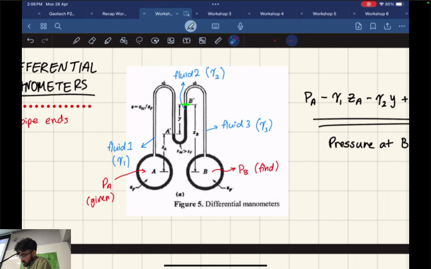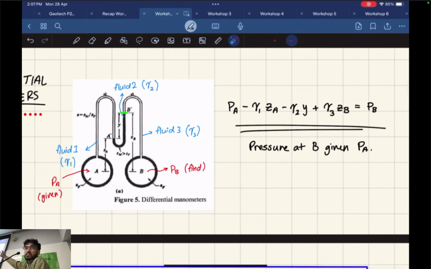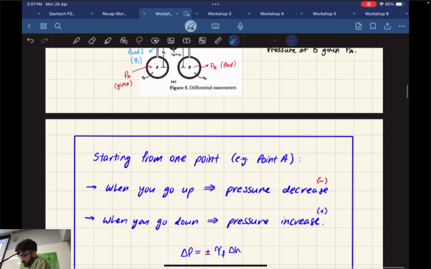Where was I? So what you need to do is, if there's a fluid, oh yeah, by the way, in these manometers you'd have multiple fluids. All the fluids are going to be of different density and unit weight. So what these fluids actually do is that they cause a pressure change from point A over here to point A dash, for example. I'll go through how to form an equation like this with the example, but it changes from question to question.